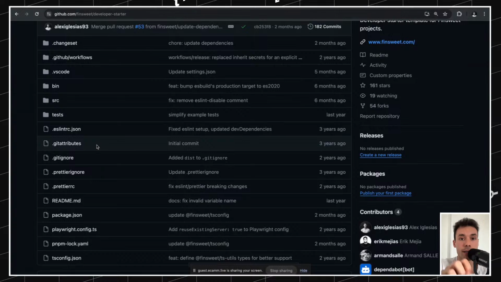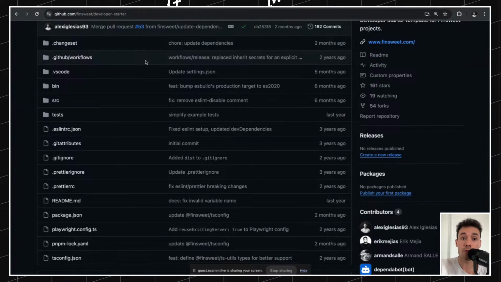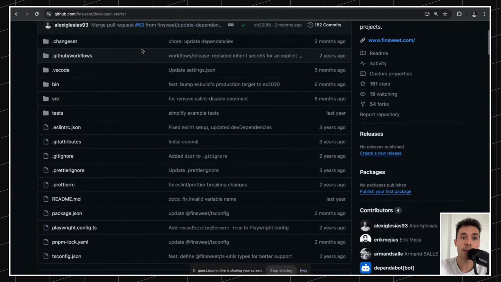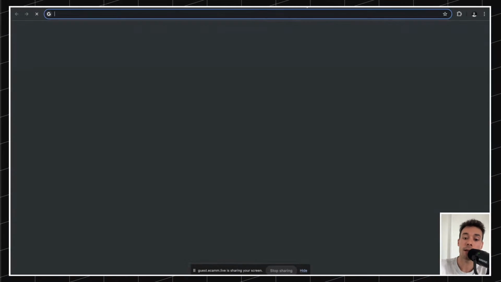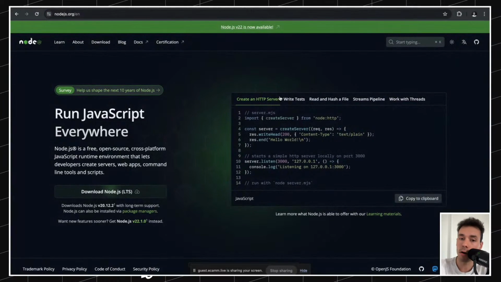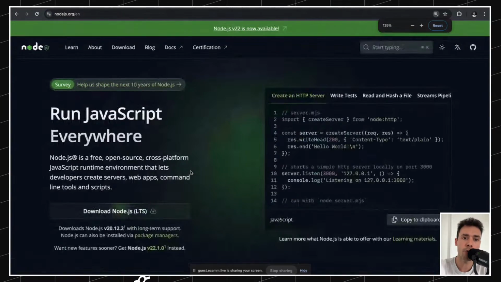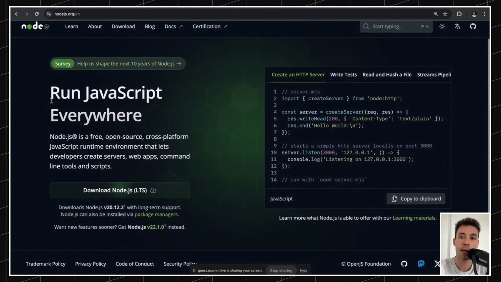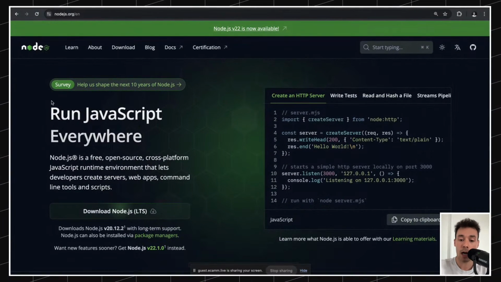So as I mentioned, this runs on Node.js. Okay, we are JavaScript developers, we are web developers, and the scripting language that we use is JavaScript. So we're going to use Node.js to be able to run JavaScript on our computers. Okay, so Node.js, for those who are not using it, you can always just download it. It's at nodejs.org, and it's just the runtime that will allow our computer to understand JavaScript.